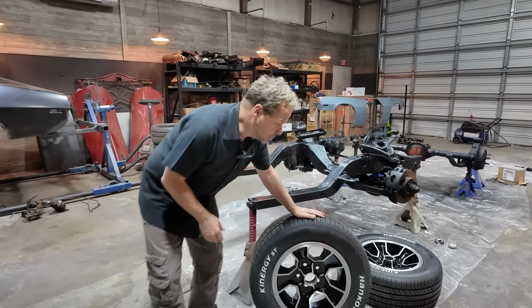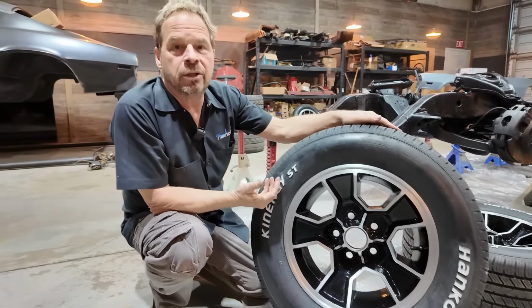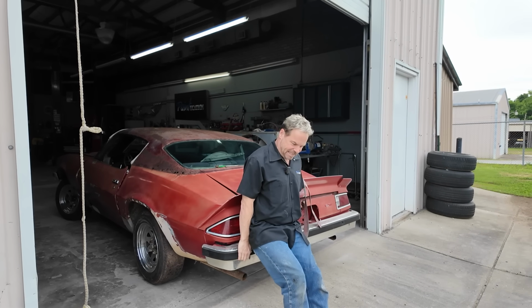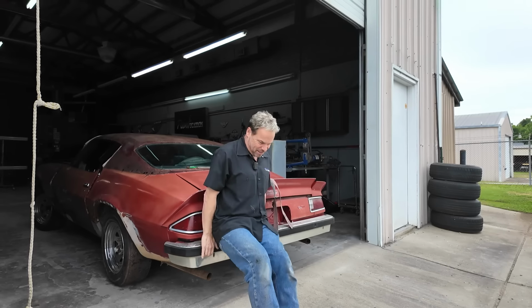Check out the wheels, man. You saw these being restored in the last episode. They're going to fit great. They actually hold air, so I'll be able to push this thing around quite easily.